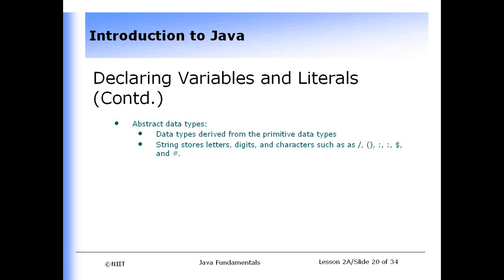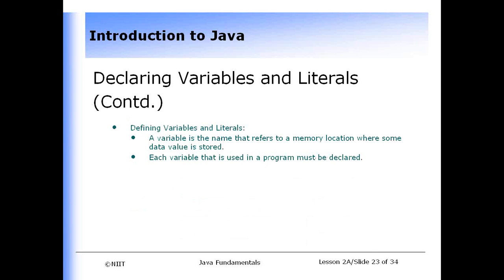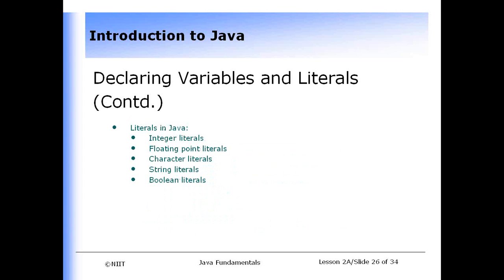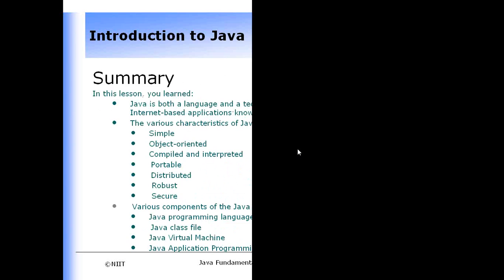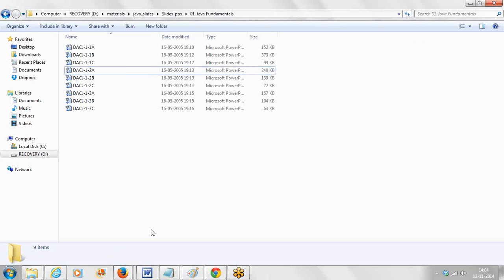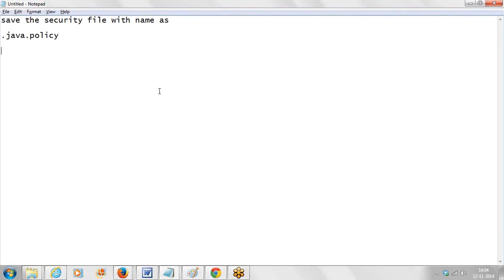Next, the abstract types we have: there are different abstract types, like string as well as these kinds of things. Now see how we have to work with them. The different operators we will discuss now. So how do we have to write a Java program? This is the thing we are going to see right now.